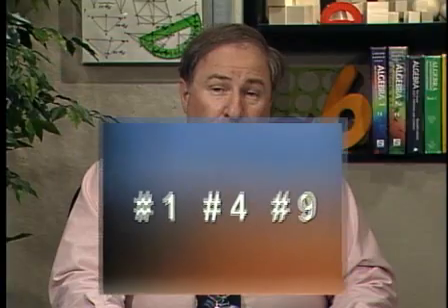What adjective might you use to describe these three numbers as opposed to the other numbers 2, 3, 5, 6, 7, 8, and 10? Well, hopefully you remember our discussion of exponents and the discussion of square numbers. 1 is 1 squared, 4 is 2 squared, 9 is 3 squared. These three numbers are the three square numbers from 1 through 10. Now, why is that true? Why are the square numbers the ones with the locker door still open?